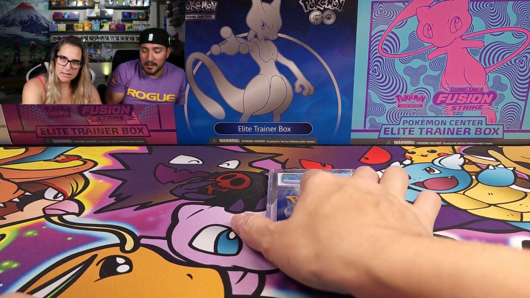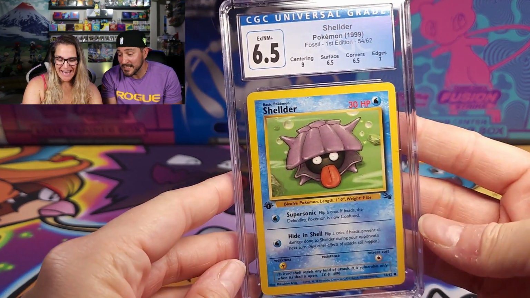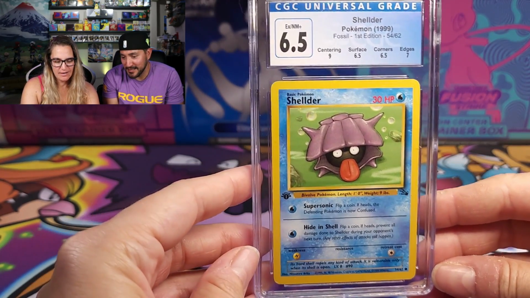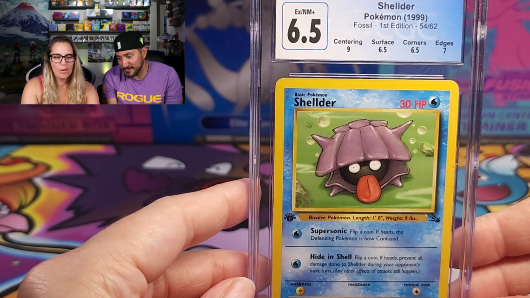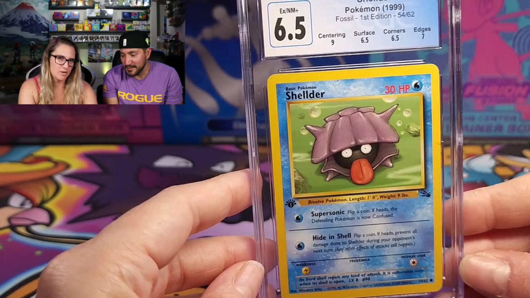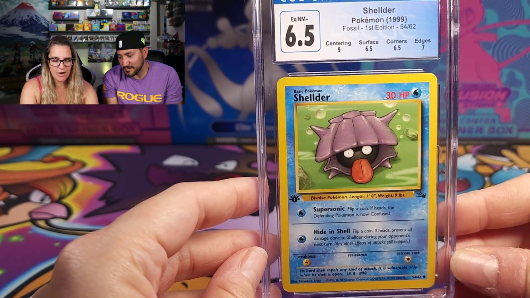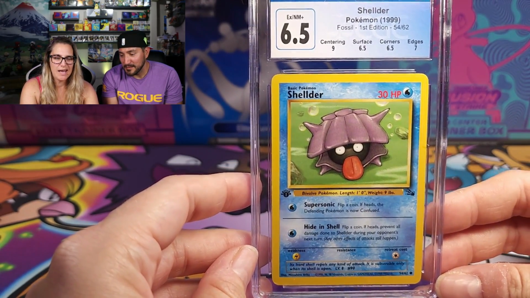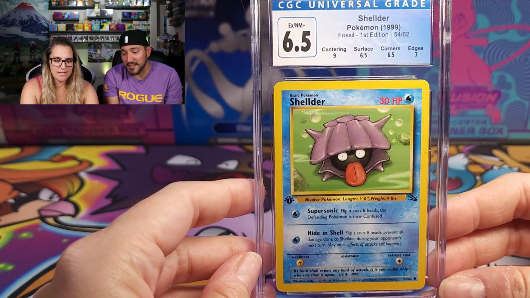And last but not least, oh, my 6.5 Shelder. First edition. So this is Fossil, the first edition Shelder, and this is one of my prized possessions. So if you guys have been with us for a while, you know Shelder's my favorite. So this was a sentimental submission, and that's okay too. So obviously 6.5, not great, but we knew that going into it. Just kind of thought it would be cool to have a Shelder slab in my collection. We have two first edition Shelders.